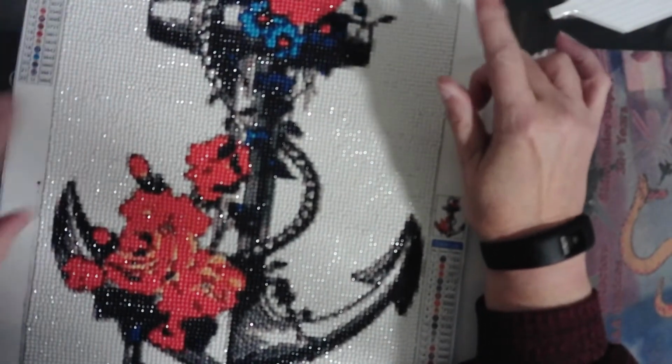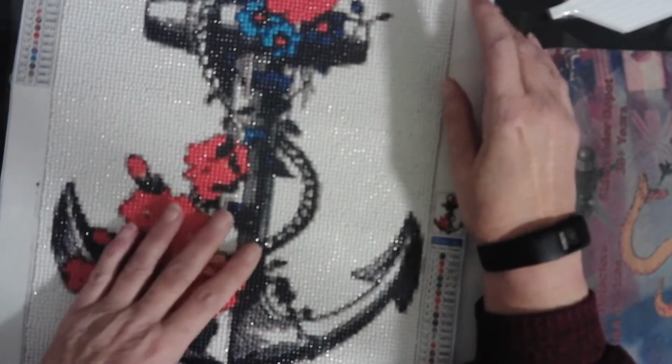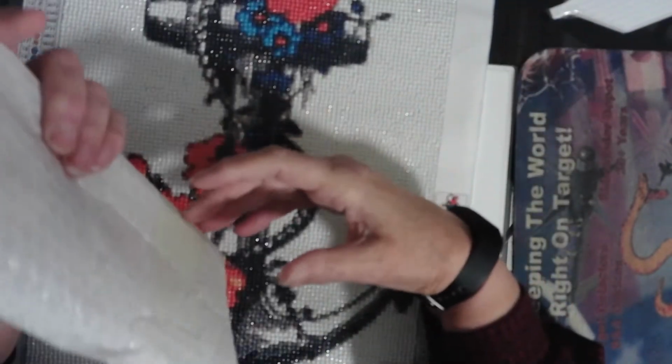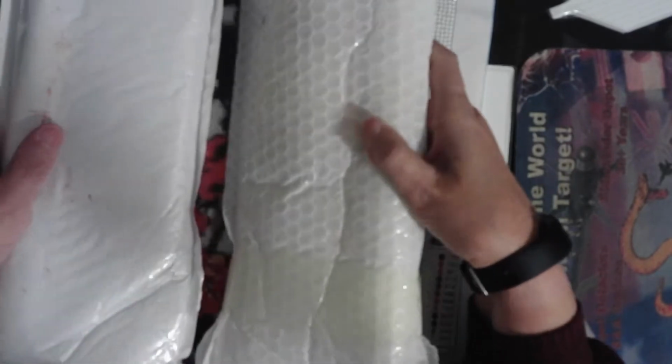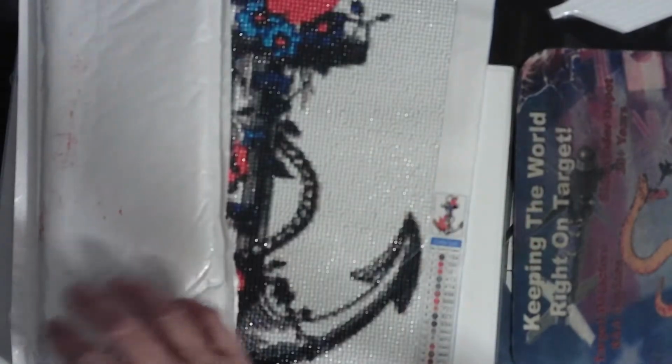Anyway, so now that this is done, I'm just going to throw this over it. And I've got these two others. I have a lot more than these two. I don't know which one I want to open, so eeny, meeny, miny, moe, catch a tiger by the toe, if he hollers, let him go, eeny, meeny, miny, moe. So it looks like it's this one.